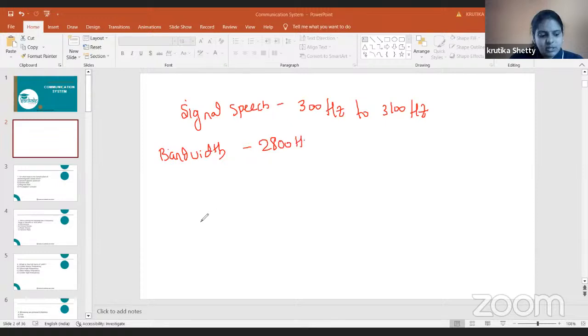Then we have the coaxial cables. We can expect a question on this. The bandwidth value for coaxial cables is 750 megahertz. Then optical fibers. For optical fibers, the value of bandwidth is 10 to the power of 11 hertz. So these are some of the important values. One question may come on these bandwidth and frequency values we have written here.